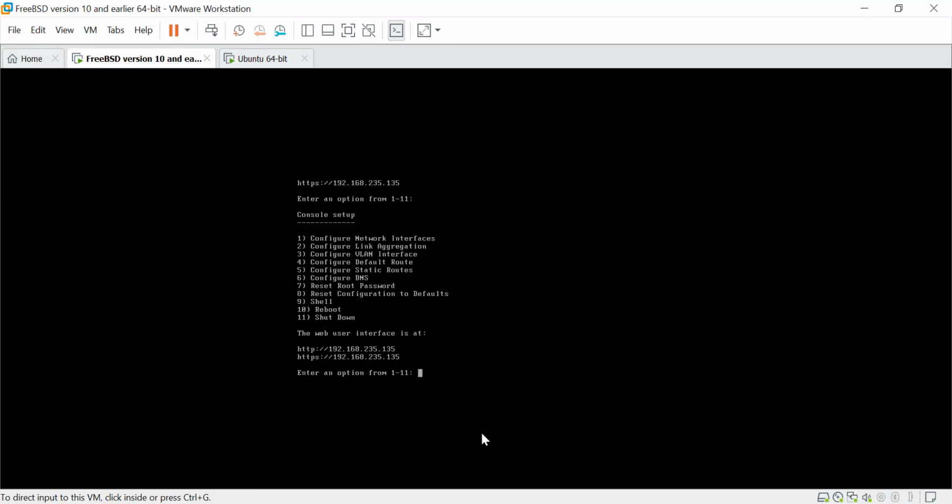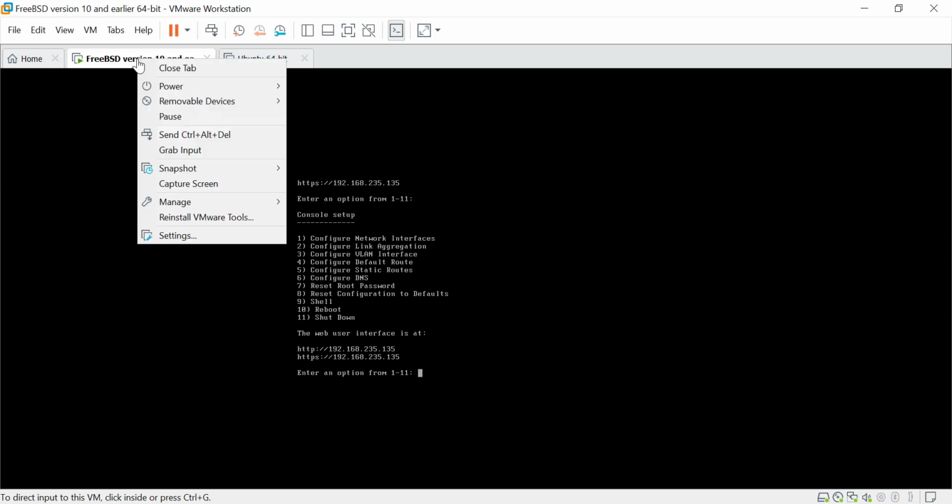Now in my case, I'm using VMware Workstation Pro. Your situation might be different. You might be using a type 1 hypervisor, or you might be using a different type 2 hypervisor than VMware Workstation. You might be using VirtualBox. So this procedure is going to be different. Or some of you might have physical dedicated hardware for the FreeNAS operating system to work as a backup server. So let's right click on the machine and go to settings.